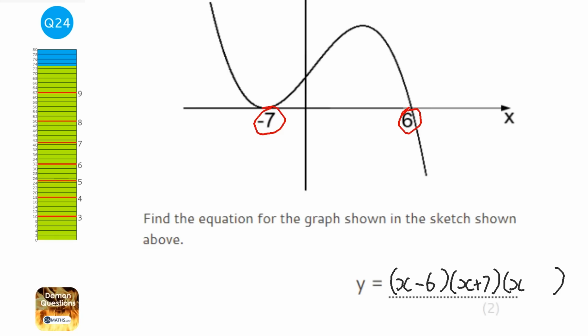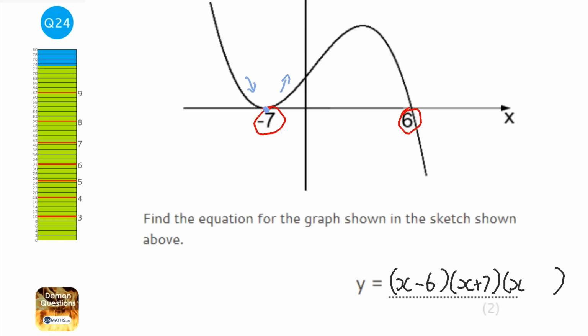But the problem we have here is we've kind of run out of solutions. And therefore the natural thing is to think, well, maybe it's a quadratic, but we can see it's not a quadratic, it is a cubic, so it needs to have 3 brackets, and not all cubics make 3 brackets, but this question will. So we've got to think, well, hang on, we actually have 2 solutions here. We've got the down solution and we've got the up solution. So that actually represents 2 solutions, not 1.